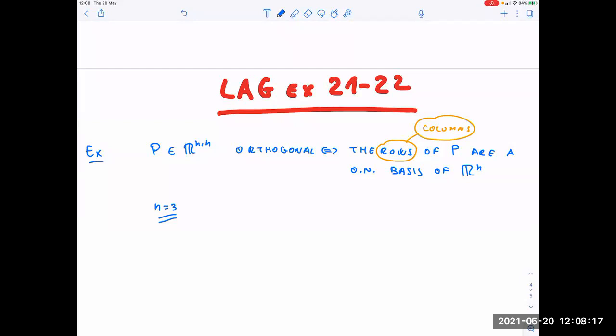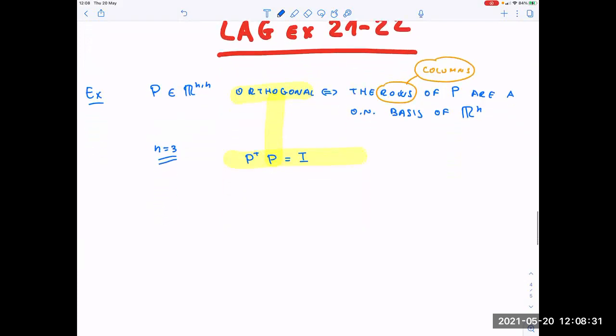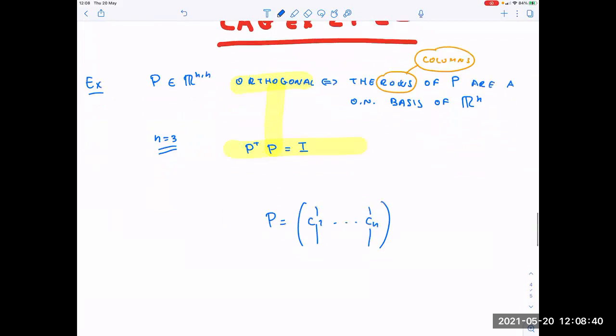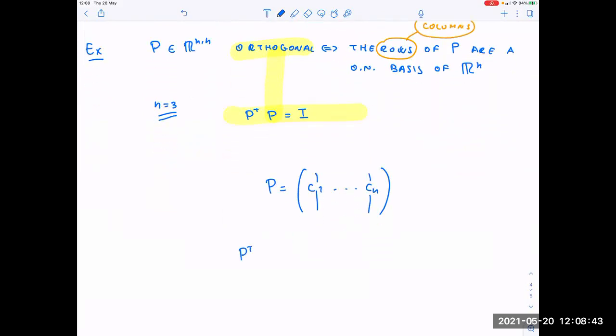Okay. Kate Balchi says, well, what does it mean to be orthogonal? It means that when you multiply a matrix P by its transpose, you get the identity. So what does it mean? It means that if I look at P as a collection of columns, when I multiply P transpose P, what I'm doing is taking these columns that now are rows, and I will get the identity matrix n times n.